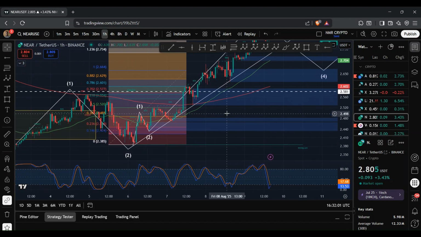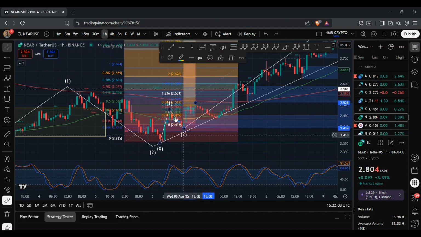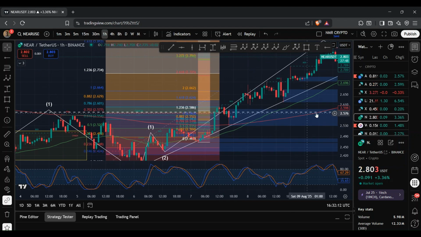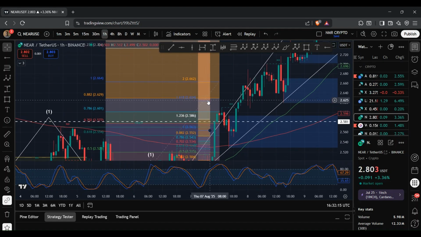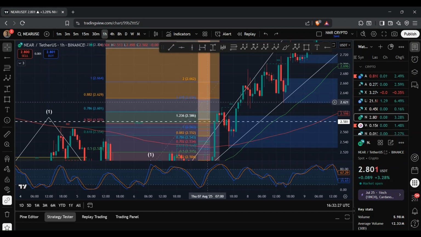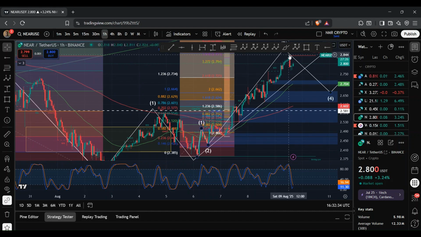So if I bring in the fib tool and bring this to $2.468. And so as a minimum requirement, the third wave would need to reach this level here. So if I remove this for now, the third wave would need to reach $2.624 as a minimum requirement. And it looks like we ended up exceeding that level, where we could have topped off over here. And then we had a wave 4 and a wave 5 that played out.